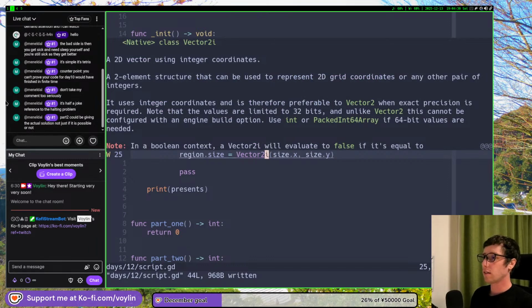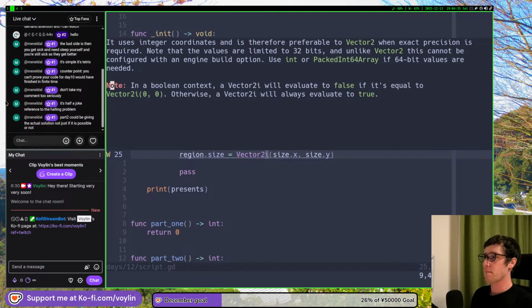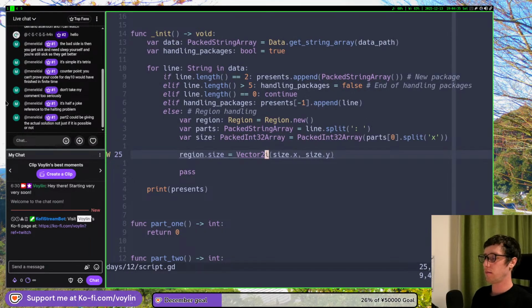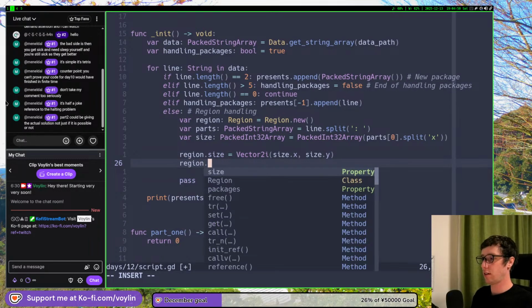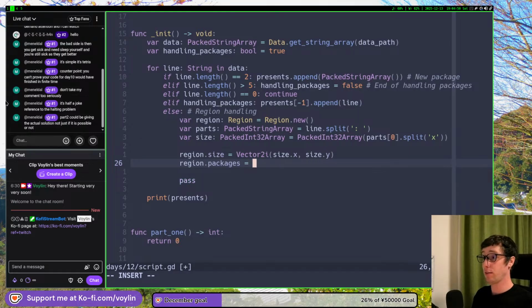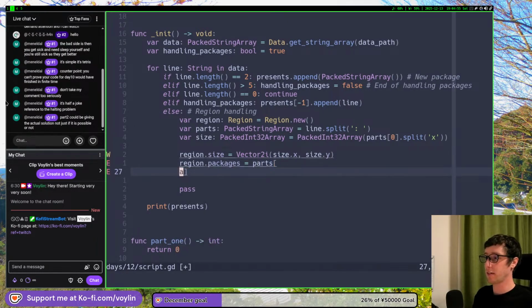Can I like... No. Oh well. Okay, well with that we have the region and then just region.packages. We just set that to parts[1] and we split that by space.